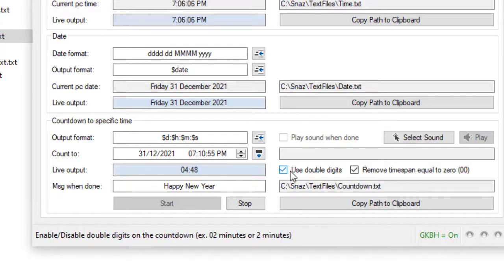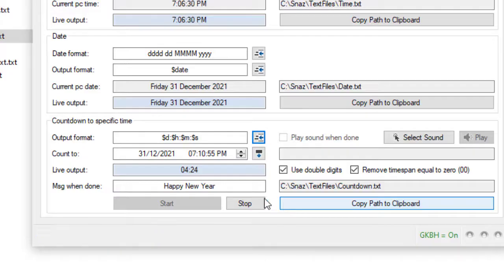You could choose to remove zeros and also remove time spans that are not needed. For example, if I was to take out this day, now I have hour, minutes, and seconds. But since I'm taking this off, there's no point. I can click that to restore the default. Play around with this and see if it can give you what you want. It's a simple interface. There is not too much to it, but it's easy to use.